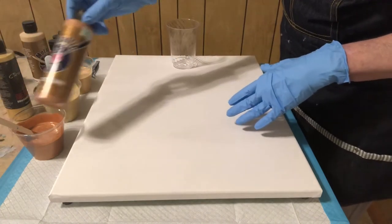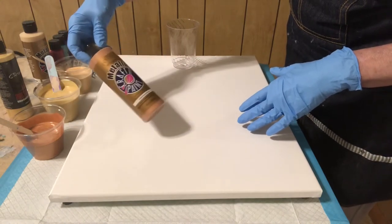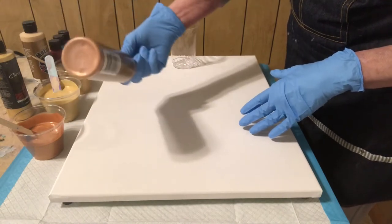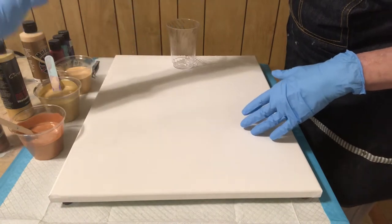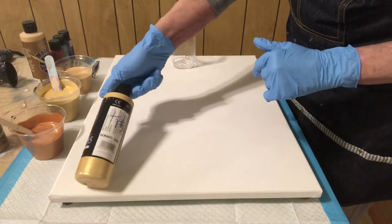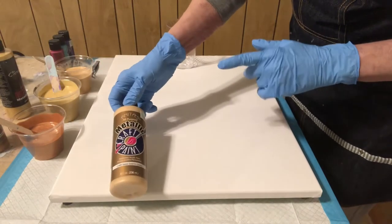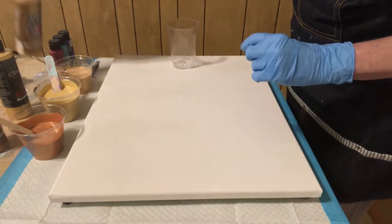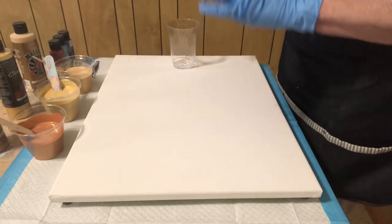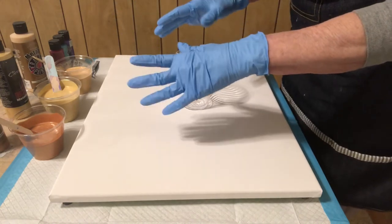I have in this cup Anita's Metallic Bronze, which is like a light copper. I just love that color. This is my Chroma Molten Metals in Dorado Gold. And this is Anita's Metallics in Classic Gold. So I'm going to layer them mostly gold with a little bit of the bronze in between.